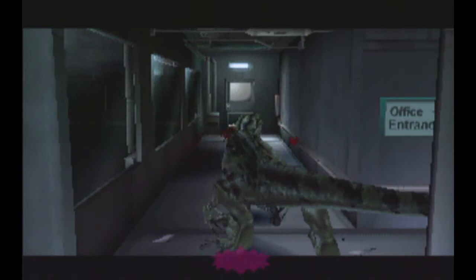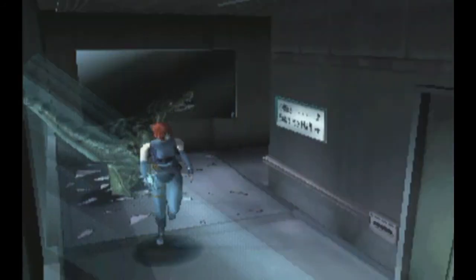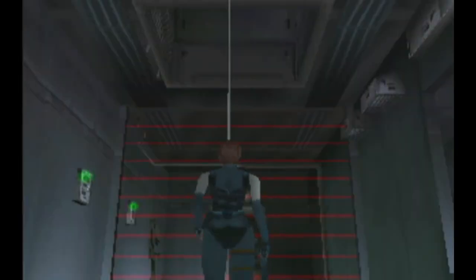So over here, you'll get another danger scene. Just mash the buttons as fast as you can and run past the raptor. You're going to want to go back up through the vent to avoid it.